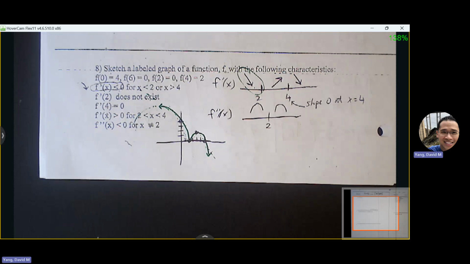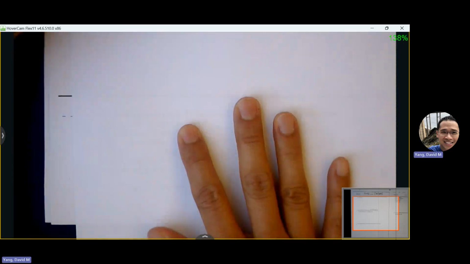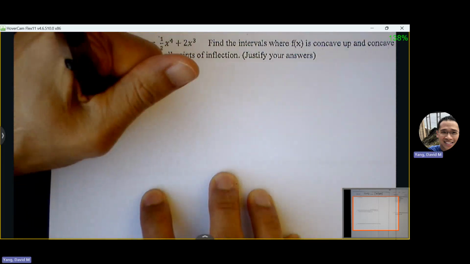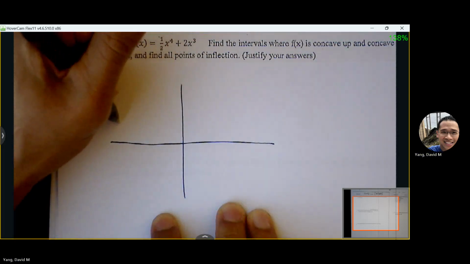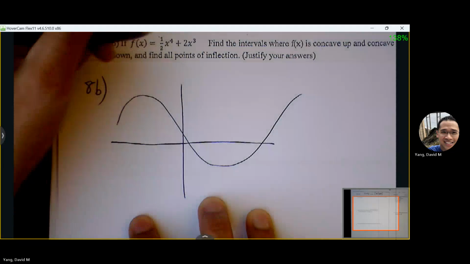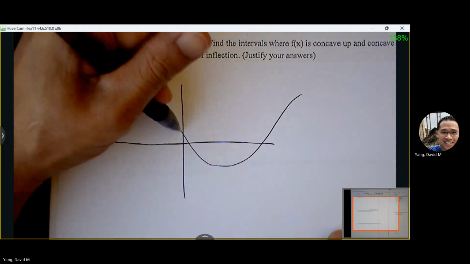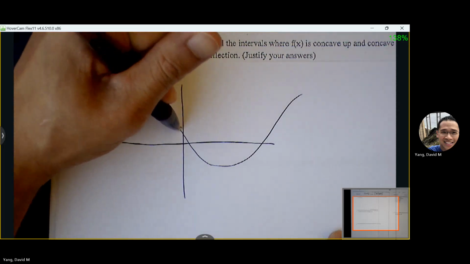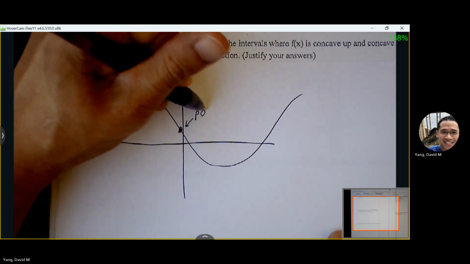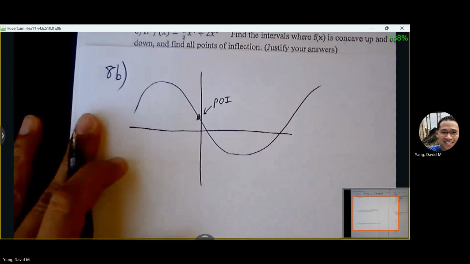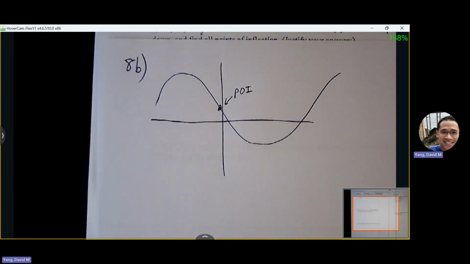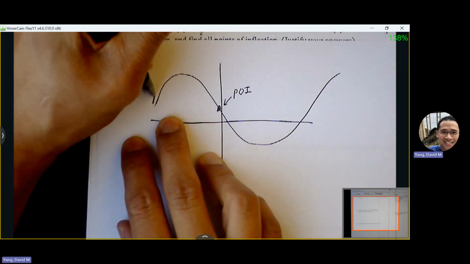Okay, I also want to talk about, let me call this 8B here. I don't know if you have room, or you can just watch along here. I want to spell out how portions of this curve have different combinations of slope and concavity. So let's start off with this first piece here.